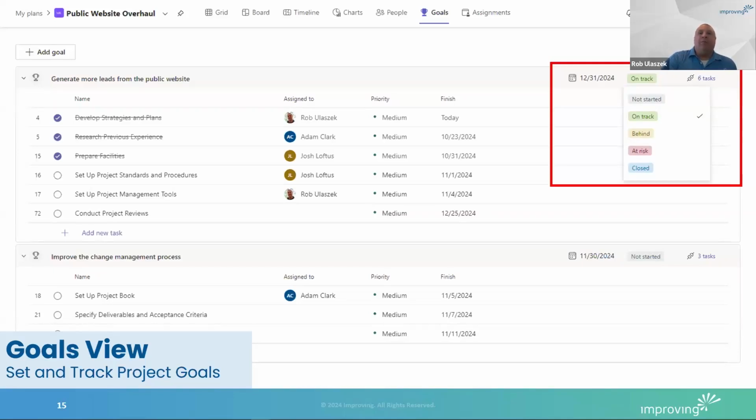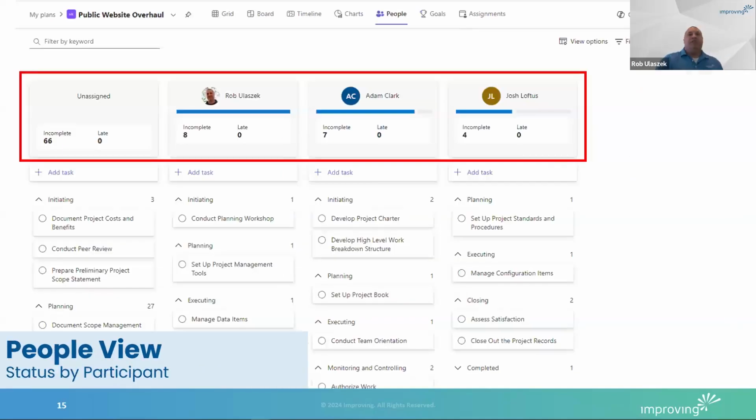Let's take another people function, the people view. This creates a task board, but it's pivoted to show the tasks assigned to each user. This makes it easier to see what's on everyone's plate, if somebody's overloaded or has bandwidth to take on more. And what you'll see on here is I have a whole bunch of unassigned tasks and some assigned to different people. I have a whole lot of stuff.